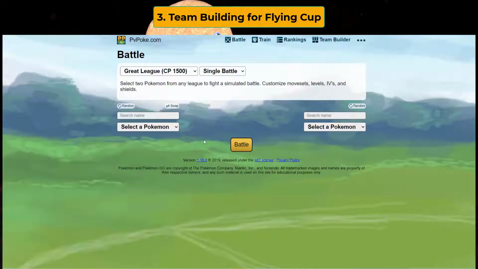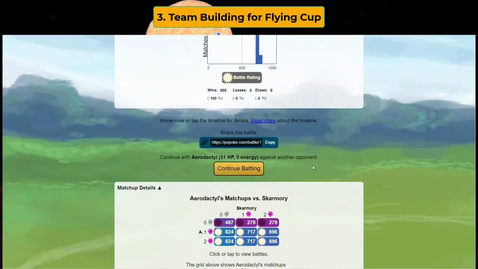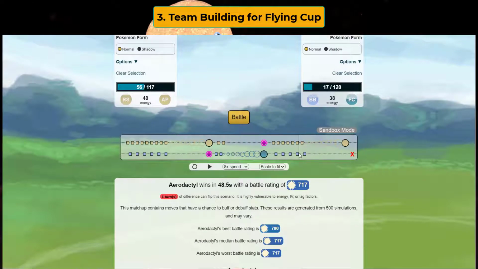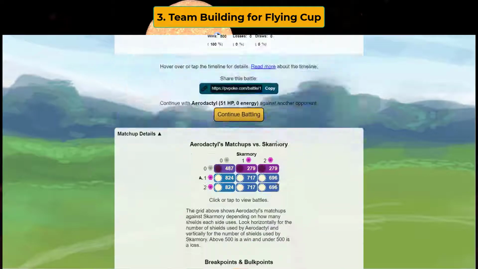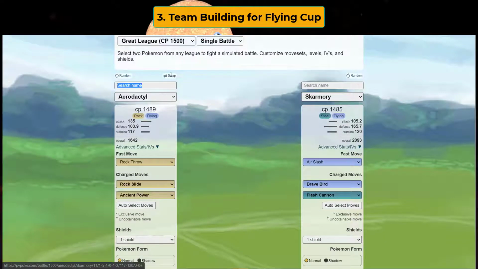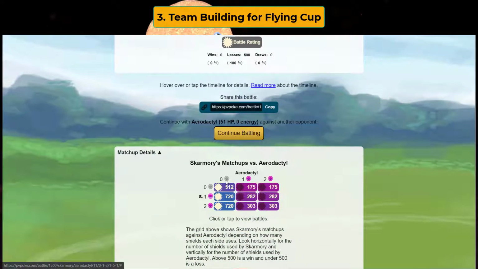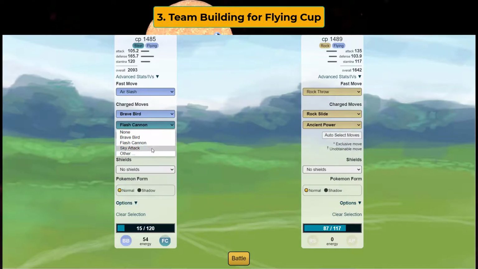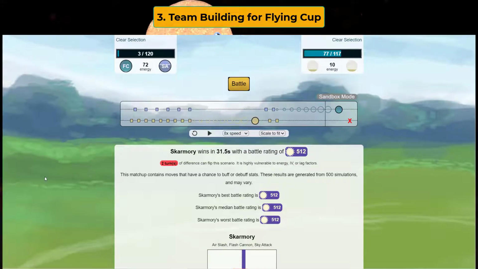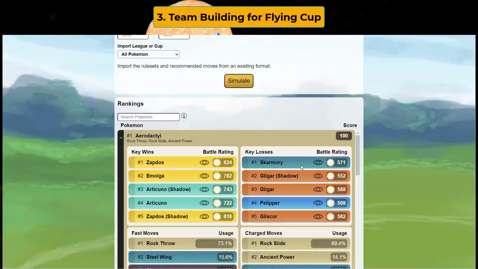So key losses. If you look at the Skarmory matchup, you actually win by virtue of literally just air slashing. You'll air slash down just because of Skarmory's defense. As you see here, wait, hold on, let's flip this. Skarmory versus Aerodactyl, and you lose everything. You win the zeros, you win up a shield in the 1s. But in the zeros, you win because that's if you have Flash Cannon. What if you have Sky Attack? Flash Cannon. Let's do this. Okay, so you Flash Cannon it down, which is super close. But anyways, as you see, your key loss in the 1 shield is Skarmory, which is very weird.